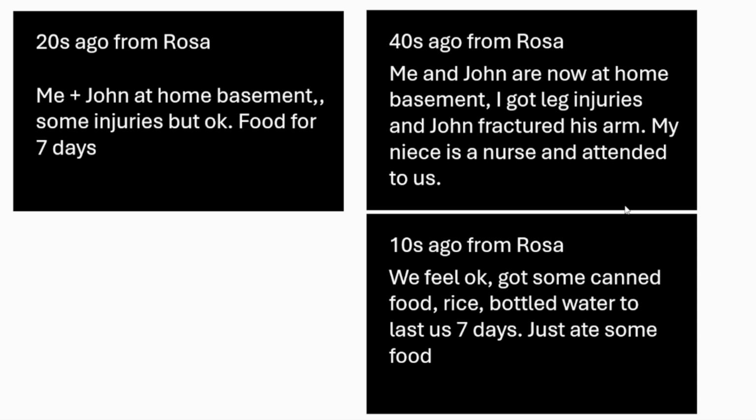Now the messages by themselves are not wrong, they're genuine, they're trying to convey important information to another family member. So I'm not saying that the message is wrong, but it's now spread over 2 messages with more characters going into the mesh network. Now, if the channel utilization percentage is very high, the mesh network is getting very busy, do consider sending a more concise message on the left instead. So you're basically trying to summarize the right-hand side info down into concise 3-liners. Me and John at home, some injuries, okay, food for 7 days, because you're just trying to tell your family member things are fine.